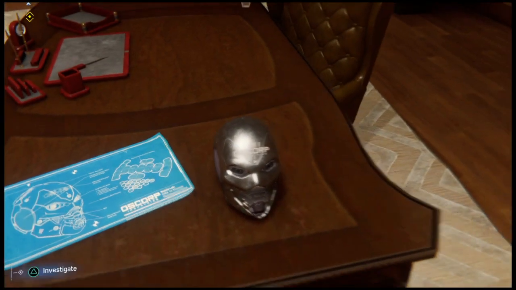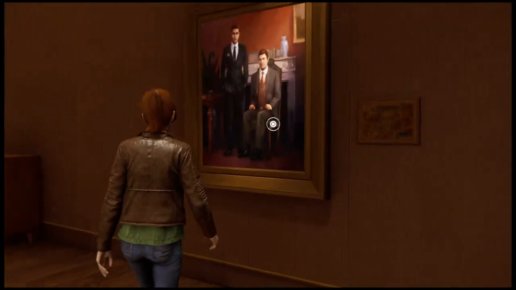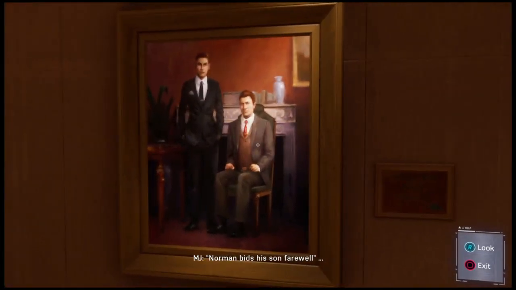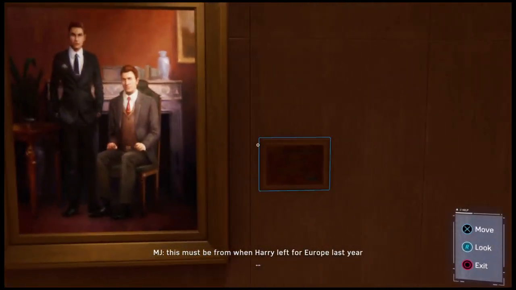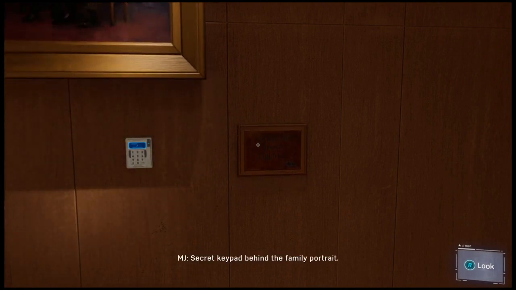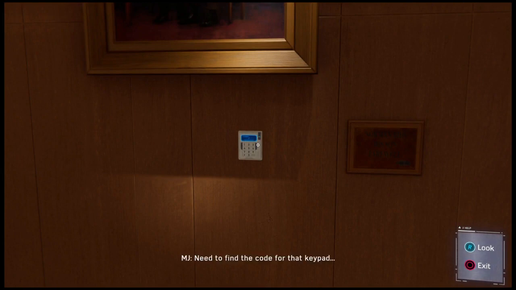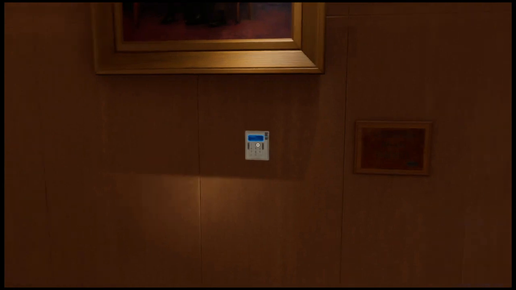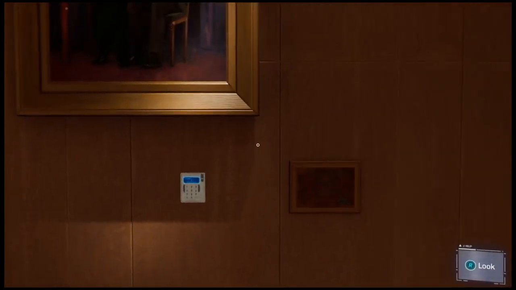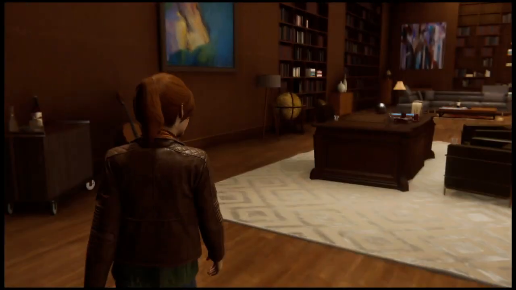Alright, now that we know there's a secret passage behind the wall, we can go to the picture to examine it. Norman bids his son farewell. This must be from when Harry left for Europe last year. Why was Norman so dramatic about a trip to Europe? Exactly. Alright, move that picture down. Portrait. Norman must like spy movies. So do I. As long as it ain't Spy Kids, that series is pretty much dead. So yeah, we gotta find a passcode to gain access to his secret stash.